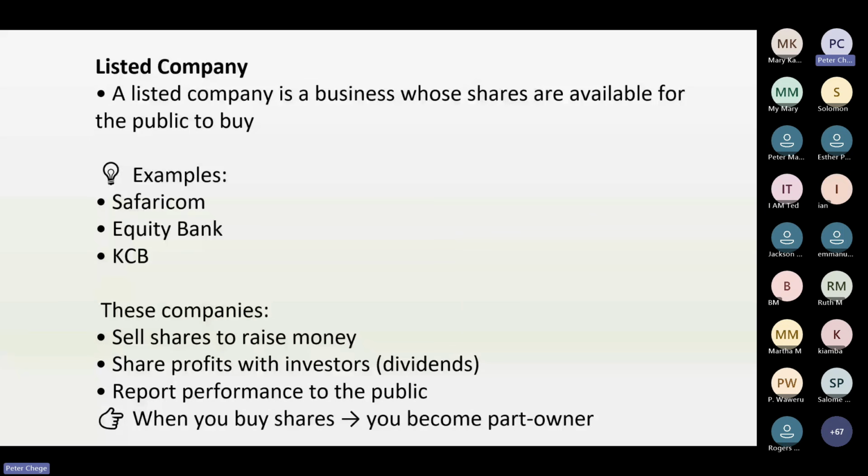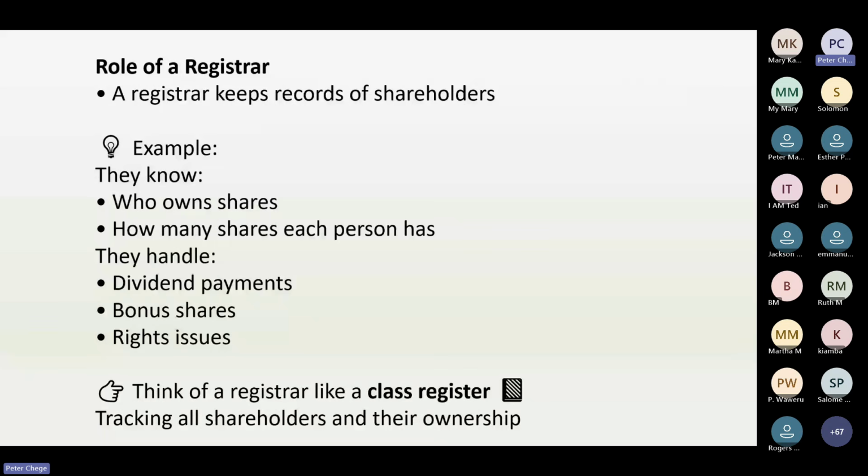So those are the listed companies, the companies you're buying shares from. But remember, those companies can't come to the NSE and start following up. Who has my shares? How much dividend will I get? When we give bonus, who gets what? They appoint a registrar who keeps the records of the shareholders. So the registrar will know who owns the shares in that company and how many shares, so that when dividends are paid, they are the ones who pay you. It's not the company, it's not the broker.